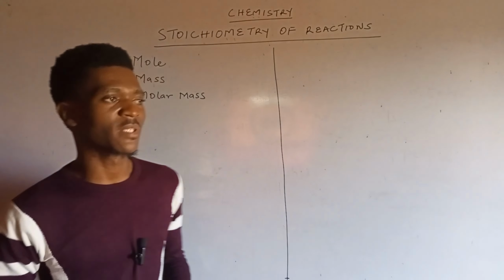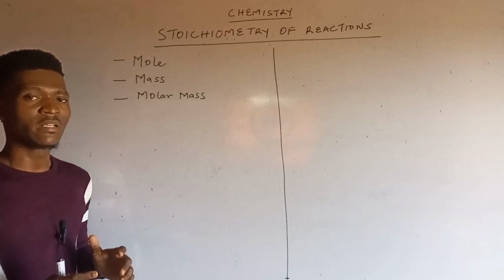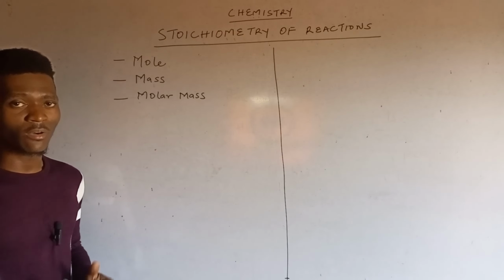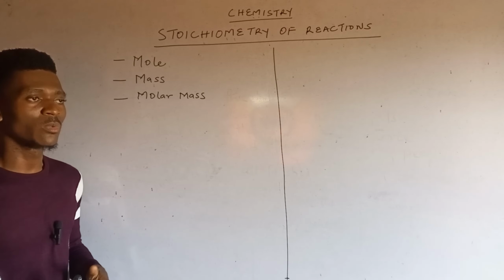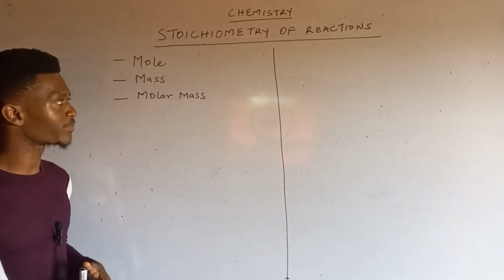Now we are going to look at these terms that are very, very important in the world of stoichiometry for you to understand the introduction to stoichiometry. Because if you can understand the foundation of stoichiometry, then you won't be having issues with other aspects of stoichiometry, especially the calculations. Now, when you hear of stoichiometry, these are terms that are associated with it: mole, mass, and molar mass. And interestingly, these terms are connected by a formula. But meanwhile, let's get to know what each of them represents.